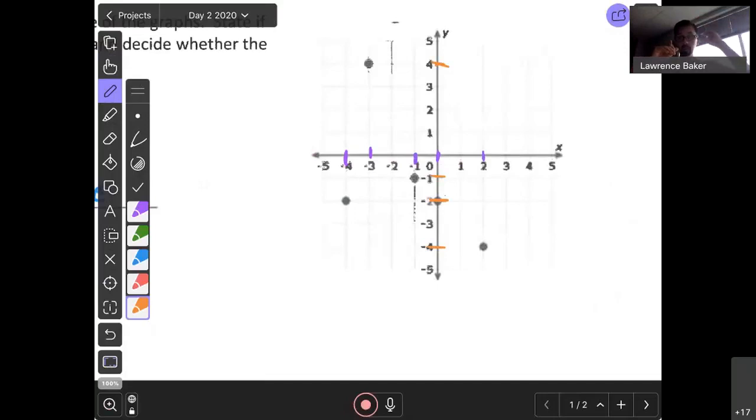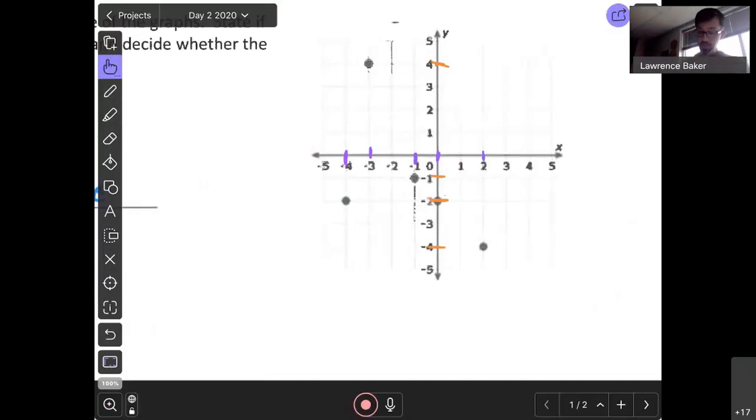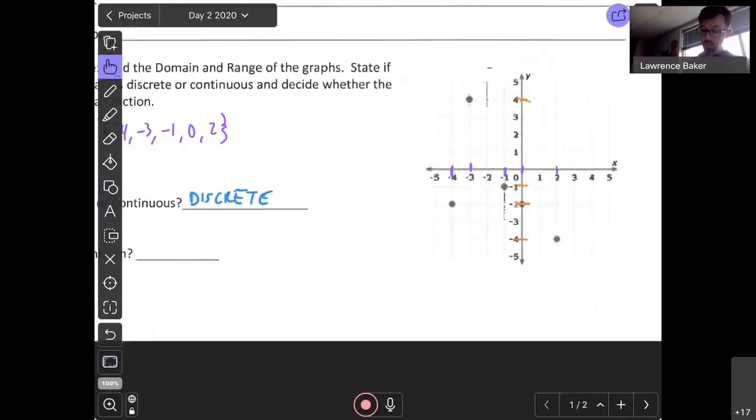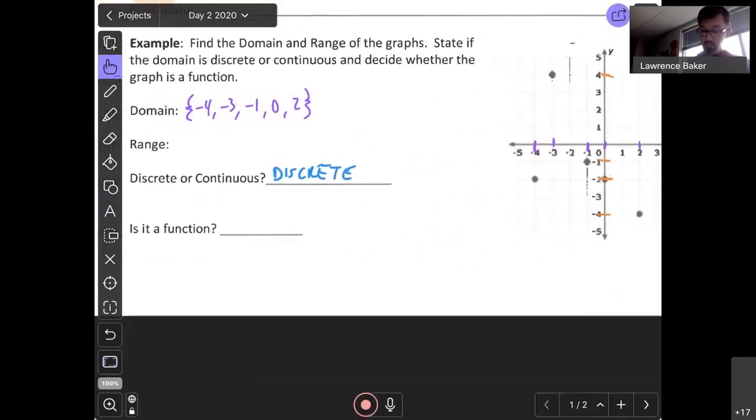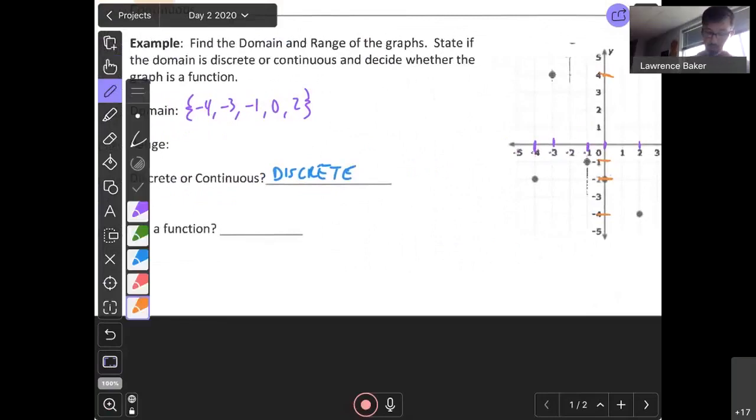And it's something you're going to want to get in your head, what direction to move. It may seem a little backwards with the Y values. A lot of times we try to go up to down. Really should go down to up. So I had -4, -2, and then I had 2 -2s, but I'm only going to write it once. I had a -1, and then I had a 4.